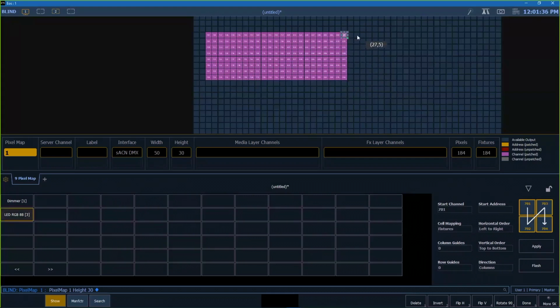So just be cautious about trying to grab if you want to grab a row of fixtures or just a single fixture. One of the things that I will see people do often is these pixels can technically be stretched. That means that the fixture maybe is bigger. It's not going to give you 4 cells worth of playback. It's just a visual way for you to represent that. But sometimes you can go over top of other fixtures and hide them. So just be cautious about that.